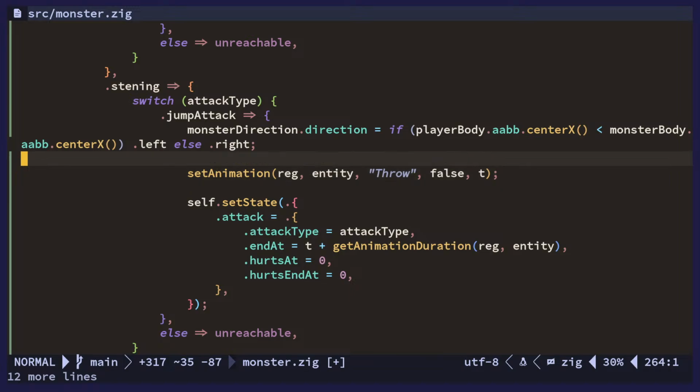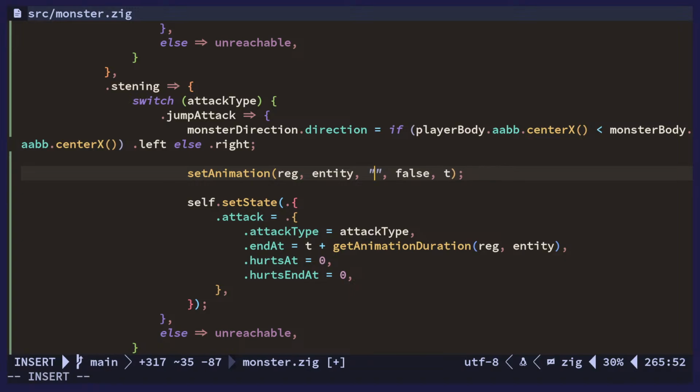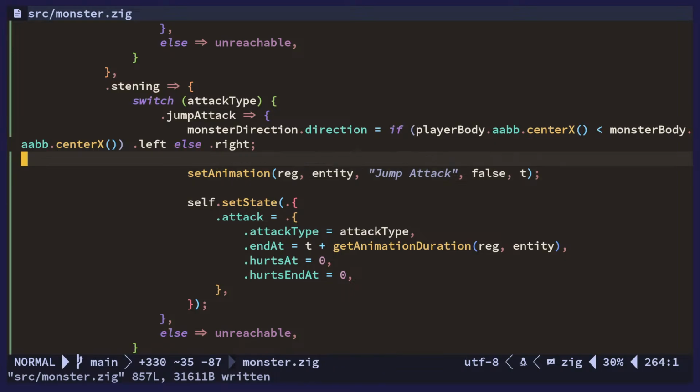So we don't need to set the hurt stuff for the attack, because that's just for if it extends its body or something and you have a sword or whatever and it creates a hitbox for that, but we don't need that. The animation is gonna be, I think it's called jump attack, and it's not looping, that's correct. All right, the direction is gonna be towards the player, so that should probably be the same thing we already have there.